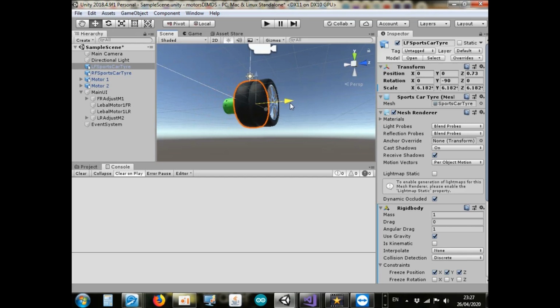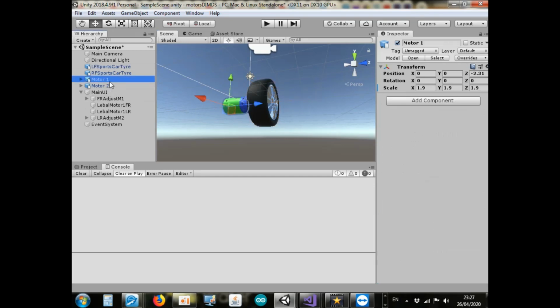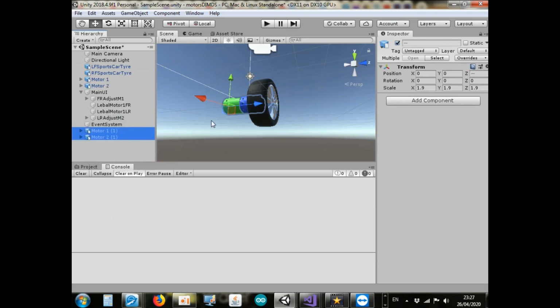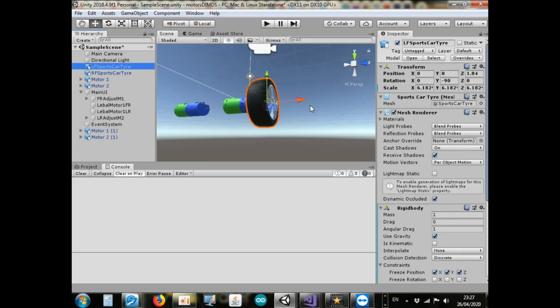Let's do it together anyway. Let's rather do it together on there. I don't want to move it so separate from the others as well. Let me make a duplicate of them too. Right, because they must go together. Make the duplicate of those. So what we do is move those. I know others will do it another way. Now go to the left wheel, and I'll move the left wheel as well, like that.